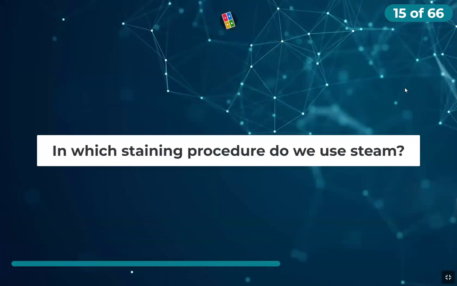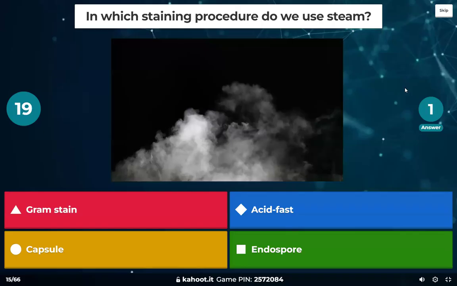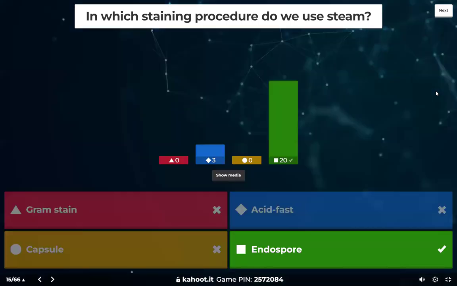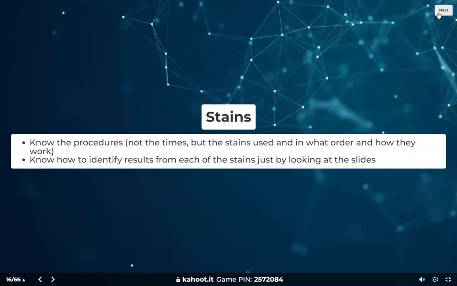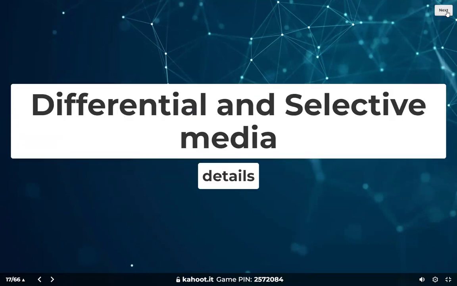All right, in which staining procedure do we use the stain? So I already said this one. Let's see if you guys remember. My eye is like weeping. All right, that's the endospore stain. We're gonna force the malachite green into the endospore itself, that cuticle. So for our stains, same as last time, you do need to know the procedure. So you need to know as much information about the stains as you had to know for the midterm for the final. I'm not watering that down, okay? So you do actually have to know all of that stuff. Just say it that way. You guys know what to expect now.